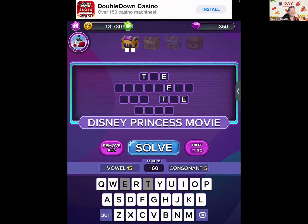Our next app is Millionaire Trivia. So if you like watching Who Wants to Be a Millionaire, it's now on your iPad. You can test your knowledge, call in the audience, build up your team of experts. There's laughter, nerves, nail-biting tension. Climb the money tree to become a millionaire for free today. Obviously not real currency, but hey, I love this show. The UK, I like the UK version. I like the US version.